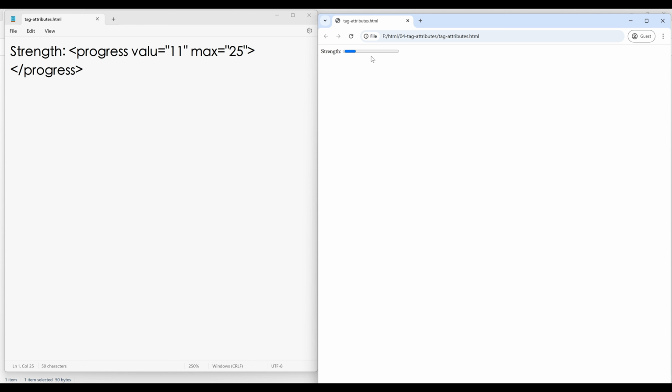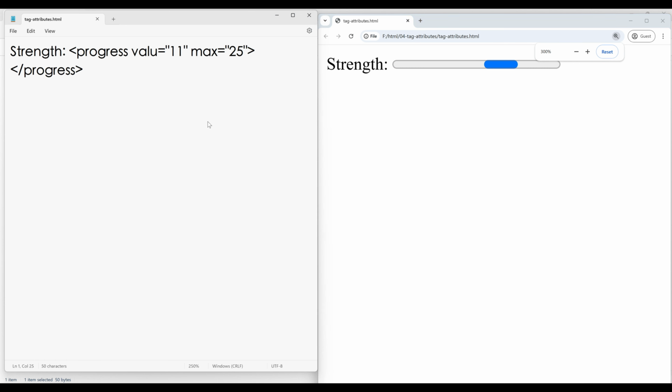This is because the browser doesn't recognize the attribute name and doesn't know what you want it to do. Similarly, if you write an invalid attribute value, for example, let's write a letter A here, and then reload, the browser won't know how to render the progress bar correctly.